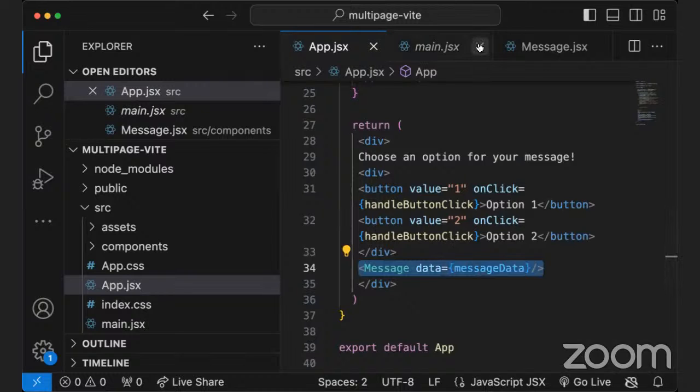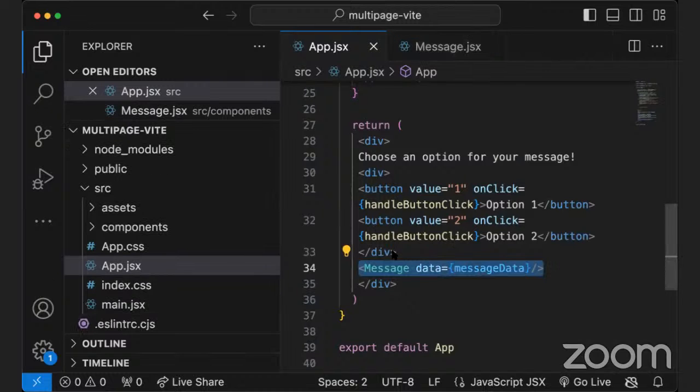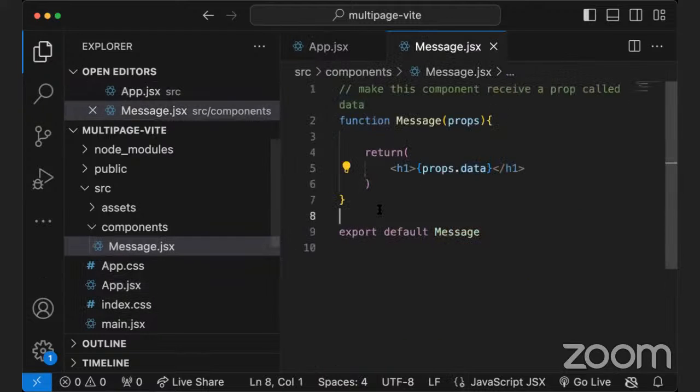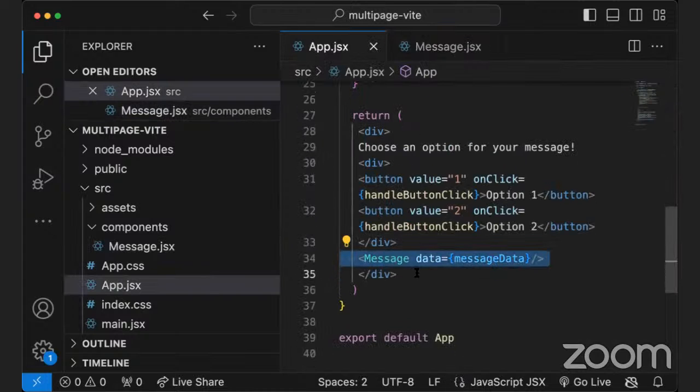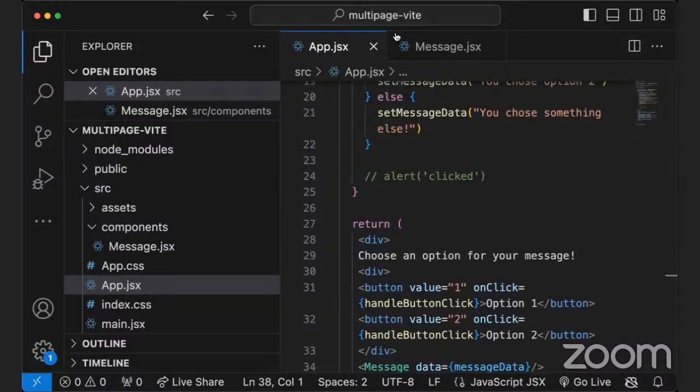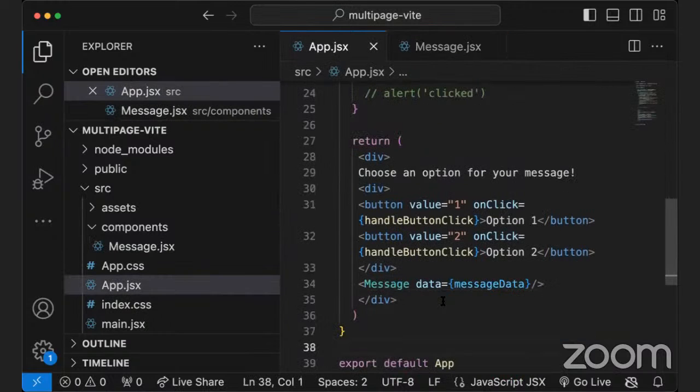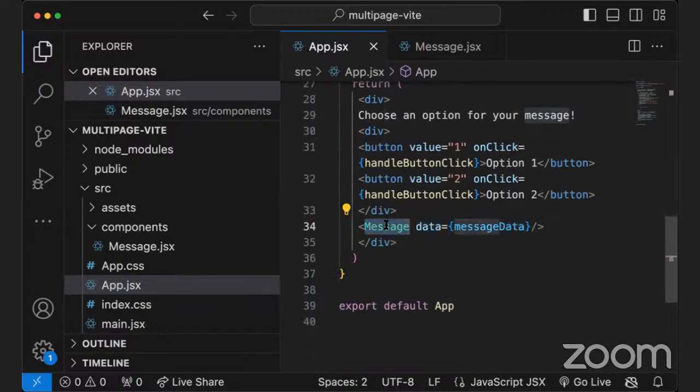The second important component we worked on was this message component, which is essentially just its own file that is returning a very simple heading. And the heading is receiving some data and saying, hey, I'm going to show whatever the data is that you told me to show, right? In order to pass data from one component, from our app.js to our message component, we have to use a React concept called props, where we pass some data. I coincidentally named this data, but it could be named whatever. We can pass a prop into a component that we're building and pass some data into that component as well.